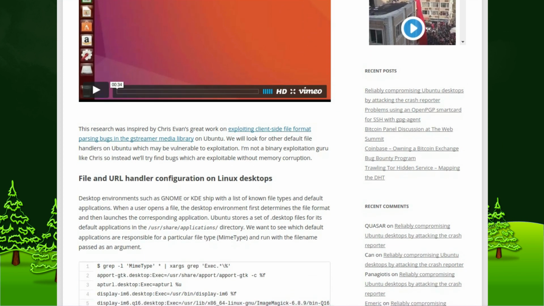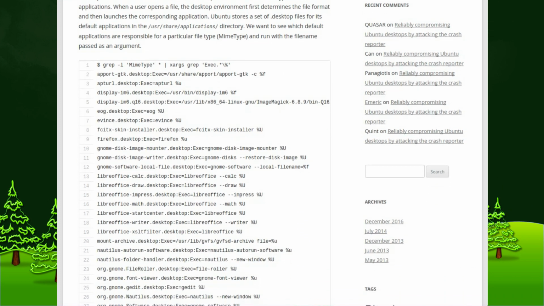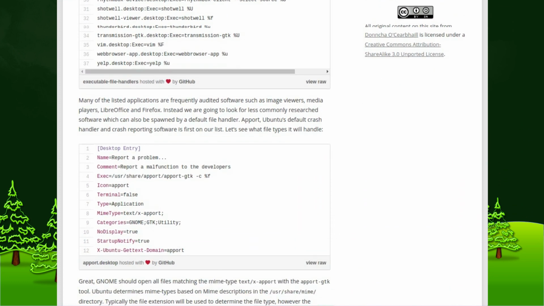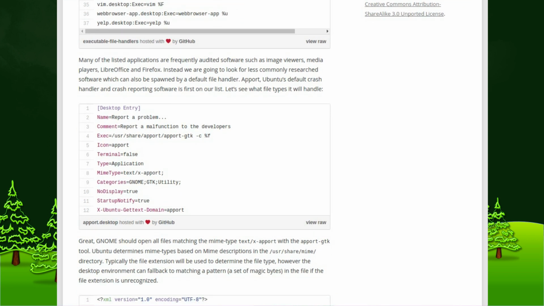Package information is retrieved from the executable path and is used to provide a friendly application name and icon in the prompt. Apport can submit crash reports to different Ubuntu Launchpad repositories depending on which software crashed. Package-specific hook scripts can customize the contents and destination of the crash report.